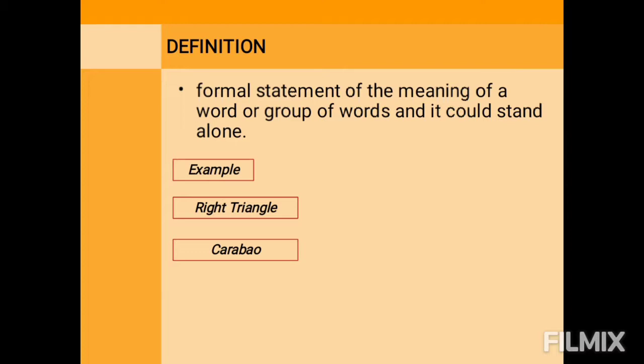And the definition that says a black and strong animal that helps the farmer in plowing the rice field can also be given to other things like a cow or horse or even a machine tractor, because those things can help the farmer to plow the rice field. So I hope you understand the difference between formal definition and informal definition. When we say formal, the definition can stand alone and it's really precise. And when we talk about informal definition, it means it cannot stand alone. It's very wide, like that.